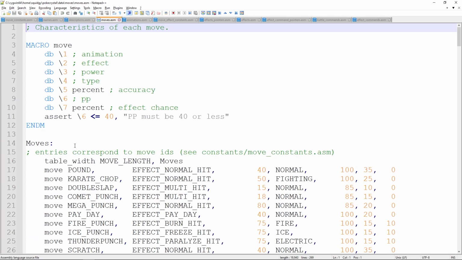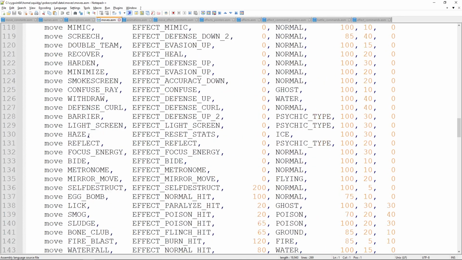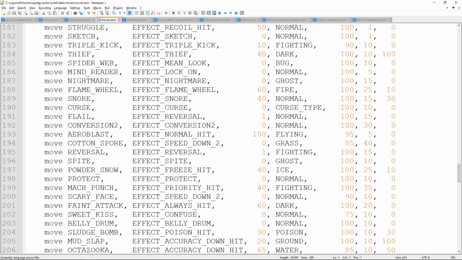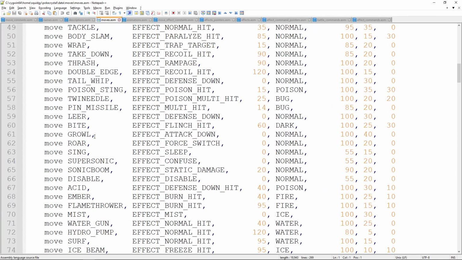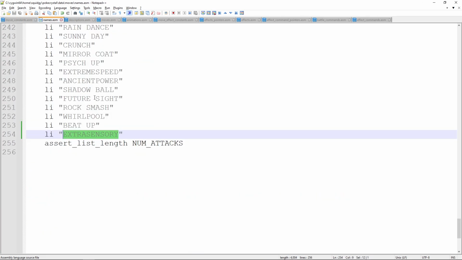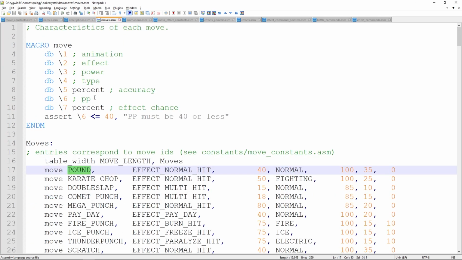So we'll save there and we'll go into data, moves. Once again, we're going to go right down to the bottom of this list, and this looks like a very, very intimidating file at first. I will take you through it. There is a description here at the top. The first one says animation there, but that's your move constant. It refers to whatever move is in the move constants in that slot. This is in the same order, by the way, as move constants.